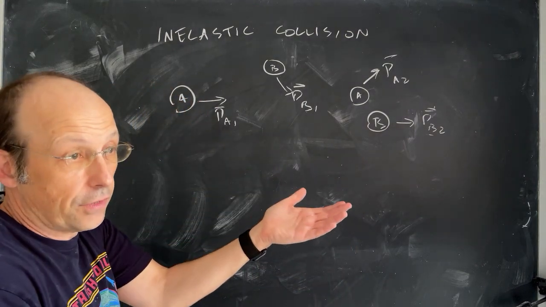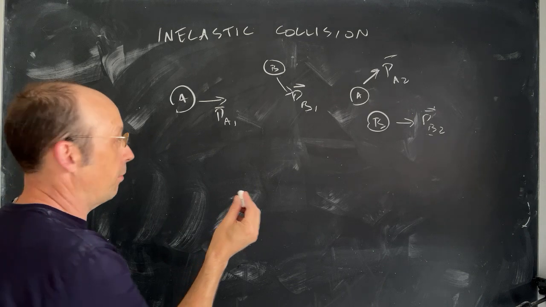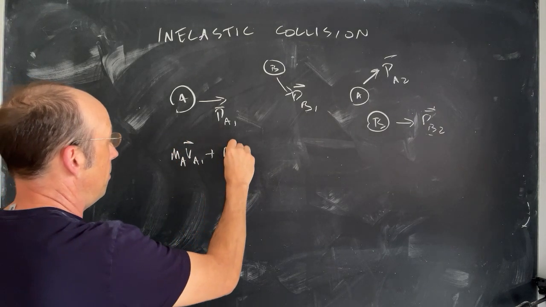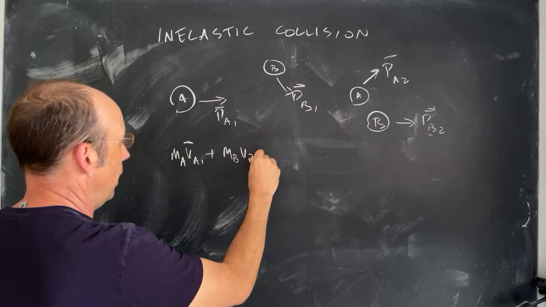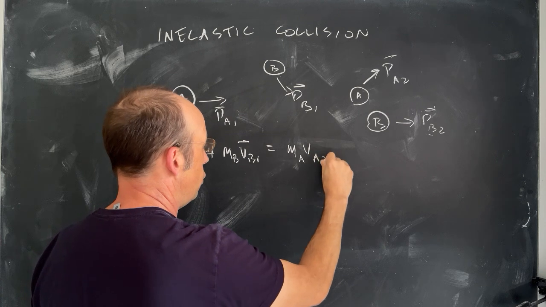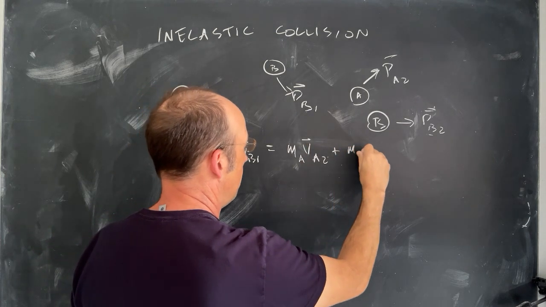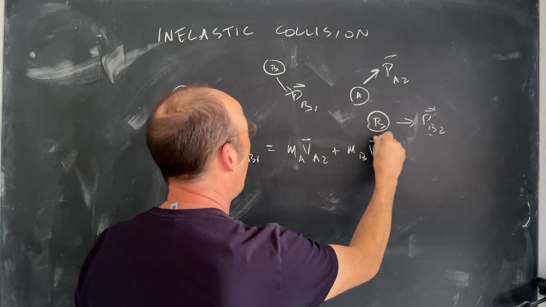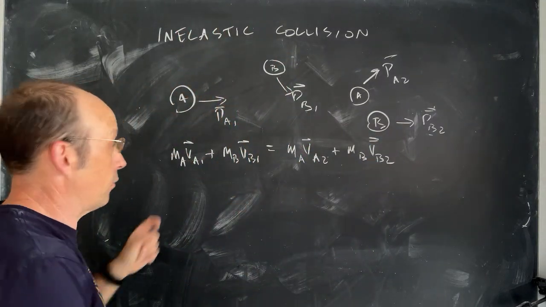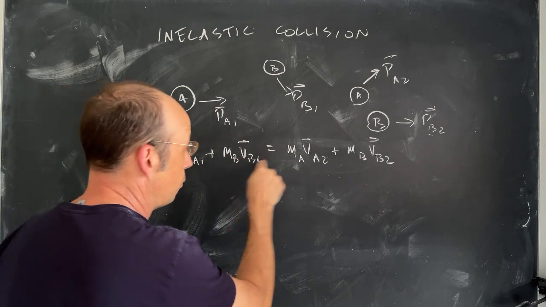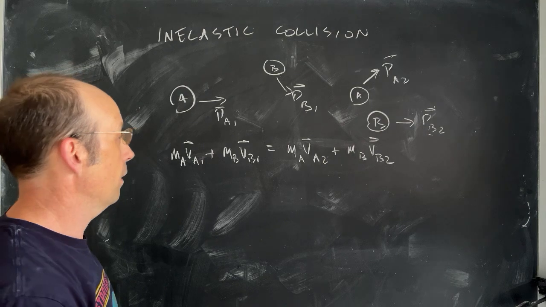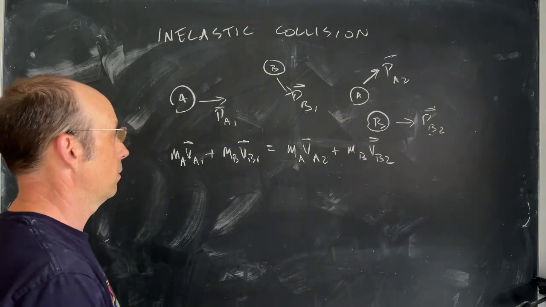So again, I have conservation of momentum. And I'm going to write it in terms of velocities. mAvA1 plus mBvB1 equals mAvA2 plus mBvB2. And I want to point out that as a vector equation, there's just one, but in two dimensions, this is actually two equations. This is vAx1, vBx1, vAx2, vBx2. So it's two equations because you have the same thing for the y equation too.